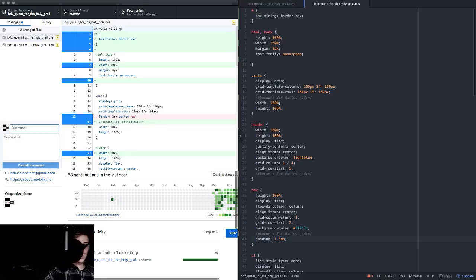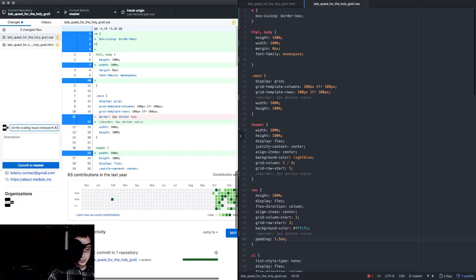What did we do today? Well, solved the scaling issue. Viewport. And what else did we do?